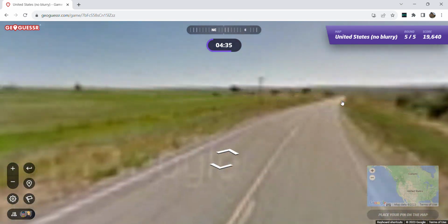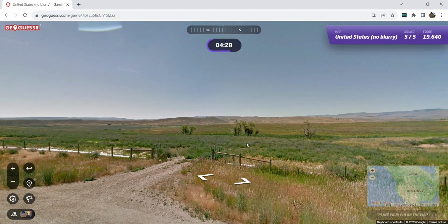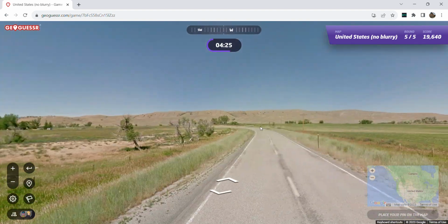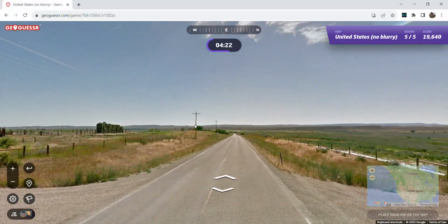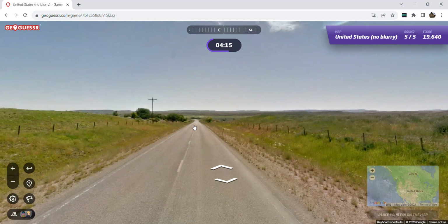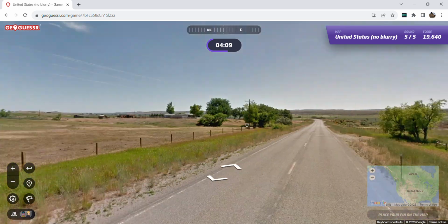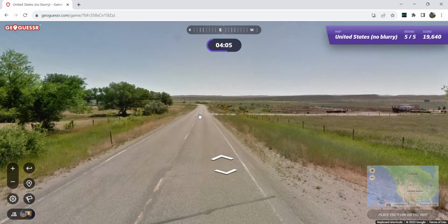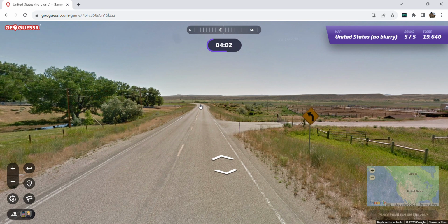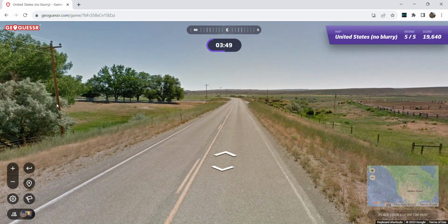Could this be like eastern Montana, Wyoming, sort of like where we started? Miami. I mean, it certainly would be in a different location. It certainly would be like eastern Montana, as opposed to over by Missoula, I think, almost assuredly. It's desolate. It could certainly be over in that eastern Montana, northern Wyoming region. Would these hills be this kind of low and deforested, I wonder? Somewhere with these cattle grates. I feel like I see a lot of those in Wyoming.